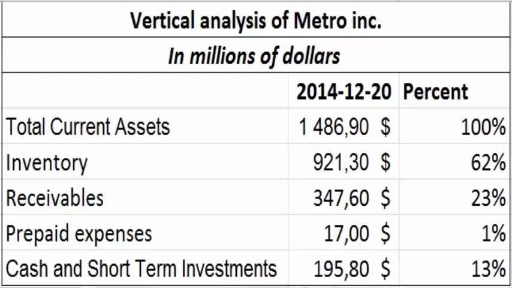Moreover, we can see that the receivables are also a big part of the current assets, which is not really good for Metro because they might never see this money in their pocket again because there will always be people who do not pay their bills. The cash and short-term investments only take 13% of the current assets, and it looks fair to me.